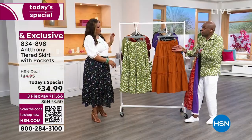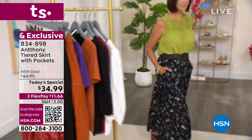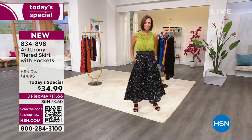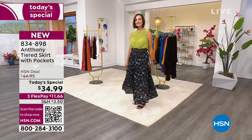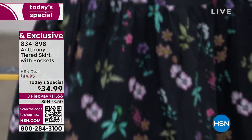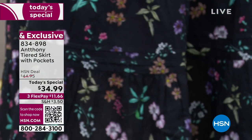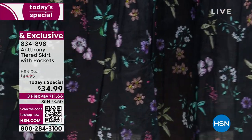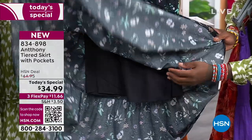It keeps the body of the cotton in a very fluidness. And then in the prints you have 13, 14 screens of color — the black botanical is so pretty, you can just see, this is your garden. It has all the four o'clock flowers, you have the forget-me-nots, it also has the buddleia flower, you have lily of the valley. It's just an amazing print. And the lining of every skirt matches back with the skirt — he could have just done white, but he matches the lining with every skirt.